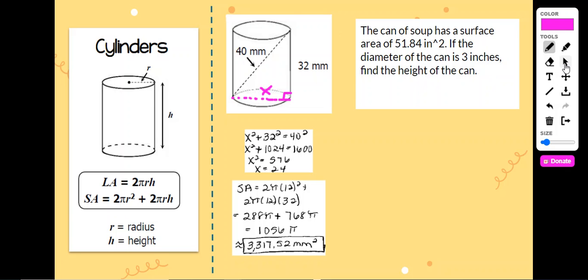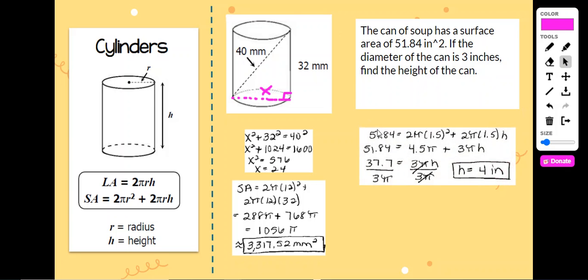A soup can has a surface area of this amount, and the diameter of the can is 3 inches. We're trying to find the height. So in this case, we're setting it up so that the surface area is given as an equation, and we're solving for h as the variable. So we're still using 2 times pi r squared, where the radius is half of our diameter of 3, plus 2 times pi r h. All right, and we're substituting in 1.5 again here and leaving h as our unknown variable. Then you can leave this in terms of pi or create an actual value, or honestly just substitute into Desmos, and you should get that your height is equal to 4.